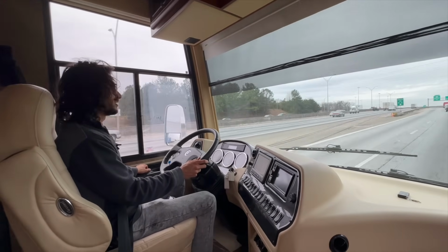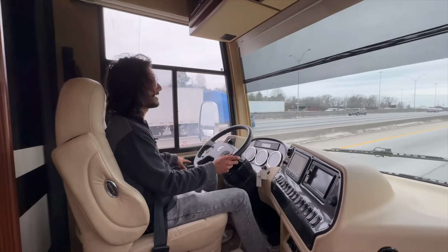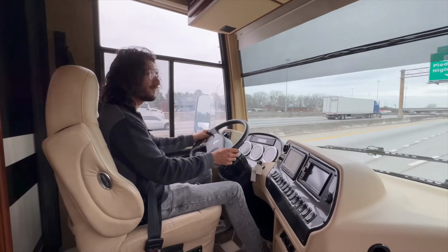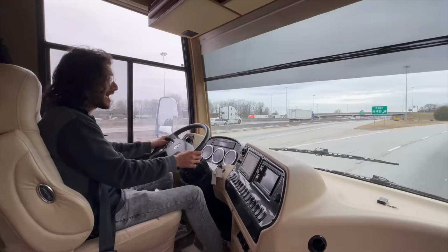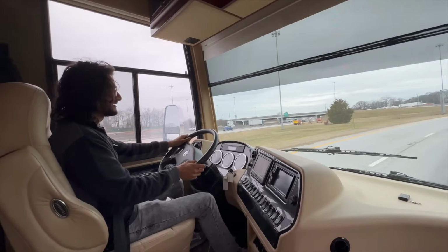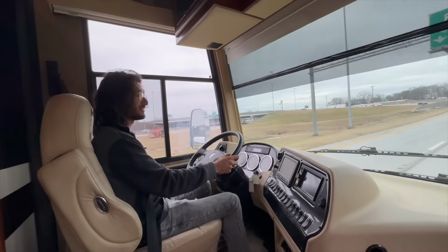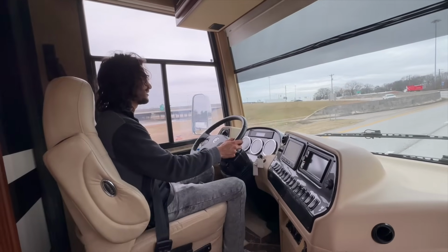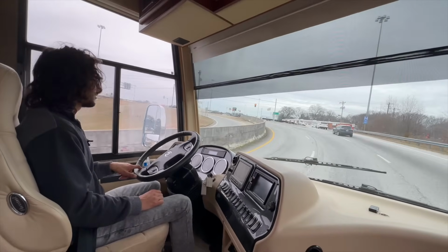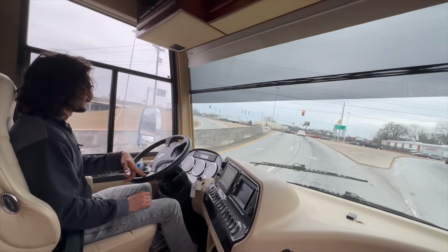Good power for the coach, plenty of tow capacity. And the tag definitely settles this chassis down a lot. You don't get as much bounce. The road just doesn't affect you as much because you've got 3 axles supporting the bus. The comfort drive is amazing. The front end feels buttery smooth, and you just have a lot of confidence in yourself keeping it in the lanes. I'm gonna hit strong exhaust brake there. Very good exhaust brake there. Yes, very strong. And this is the nice thing about comfort drive too.